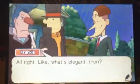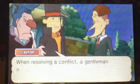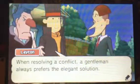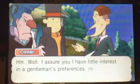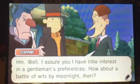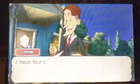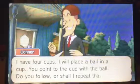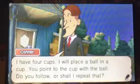Alright. What's elegant then? When resolving a conflict, a gentleman always prefers the elegant solution. Well, I assure you that I have little interest in a gentleman's preferences. How about a battle of wits by moonlight, then? I have four cups. I place a ball in a cup. You point to the cup with the ball. Do you follow, or shall I repeat?